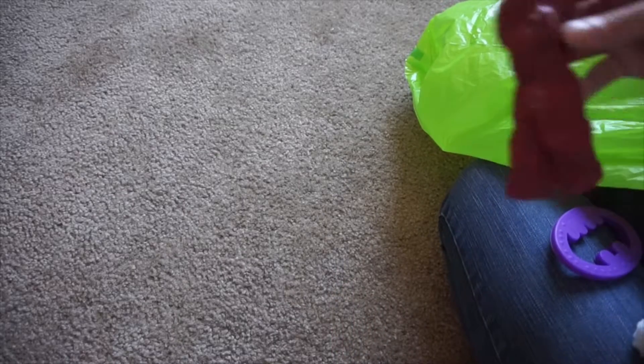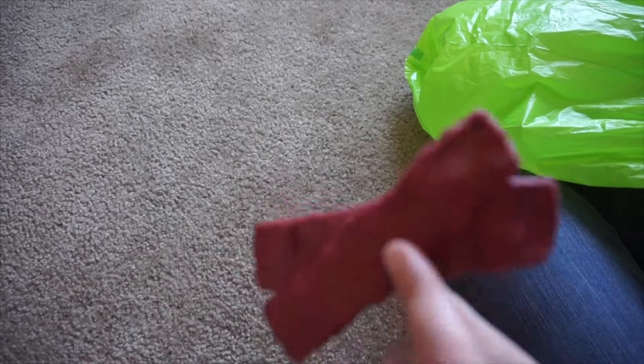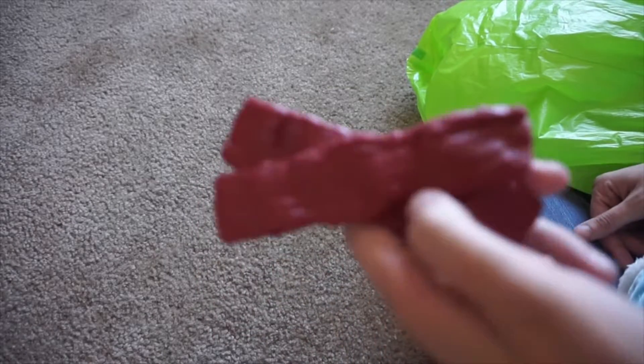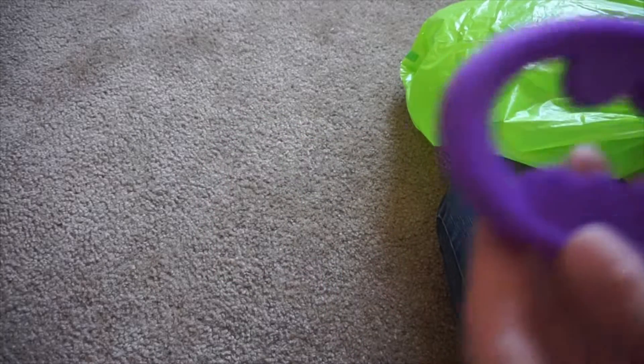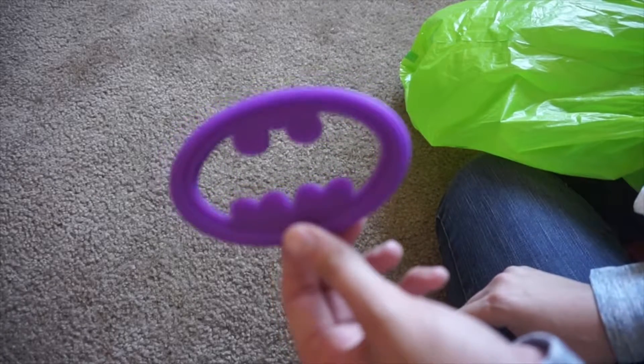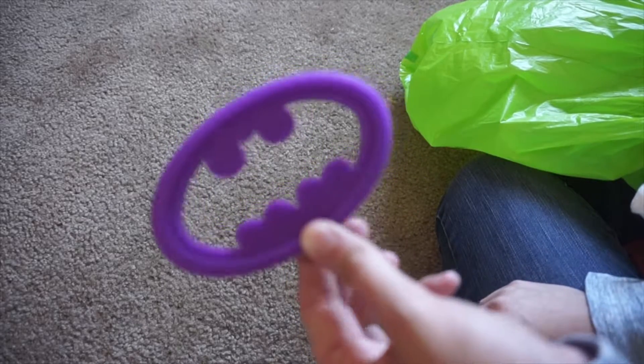He also gets bacon strips — a little teething toy that my husband and I found and bought for Kobe when I was pregnant. We thought they were really cool. They also have carrots, chicken wings, broccoli, just things like that. And then the last thing we got was another teether in the shape of the Batman symbol. My husband's a fan, but the Superman symbol was pink, so I figured the Batman one would be better. And this is everything we've gotten for the girls and Kobe's stockings so far.